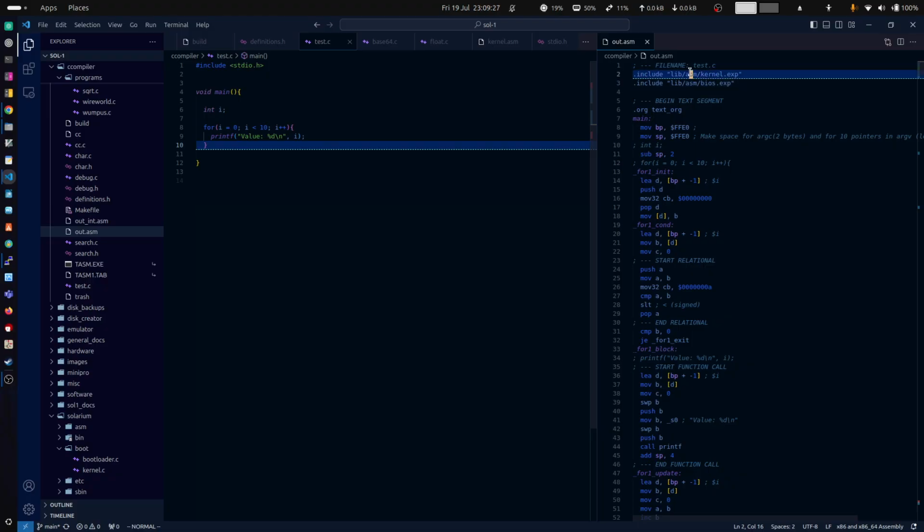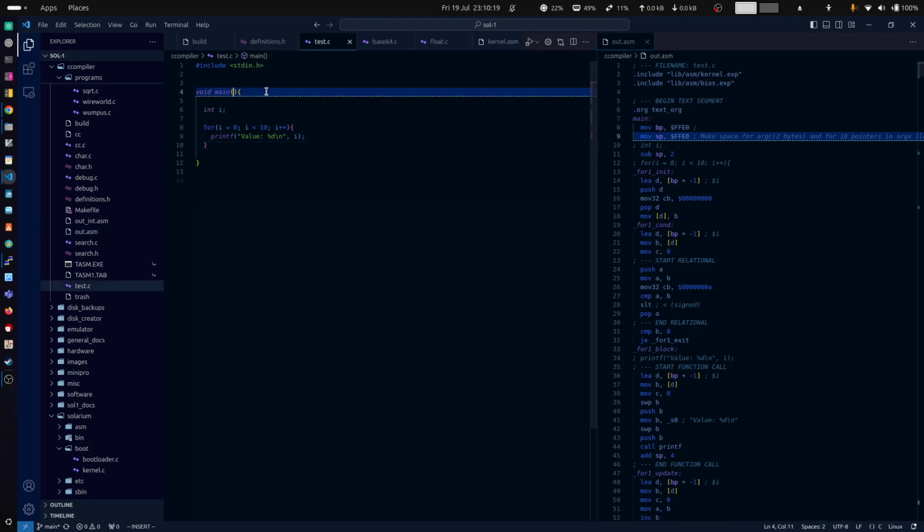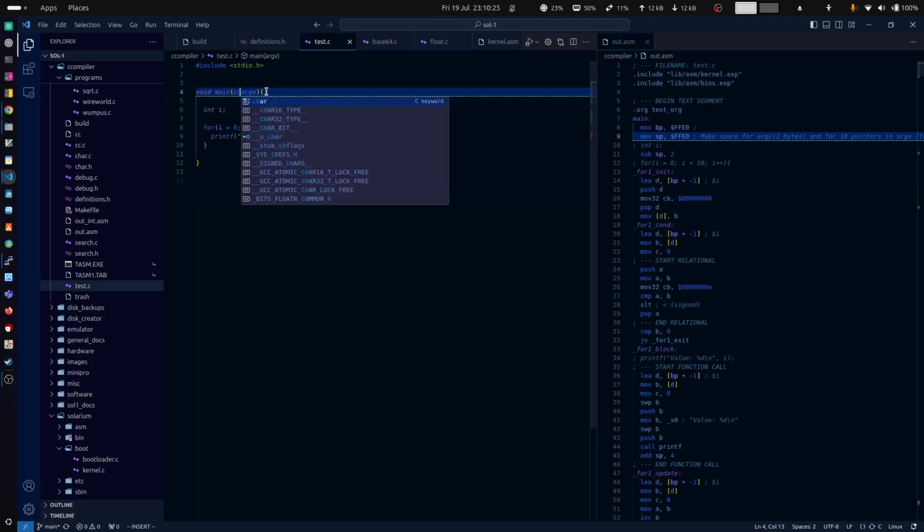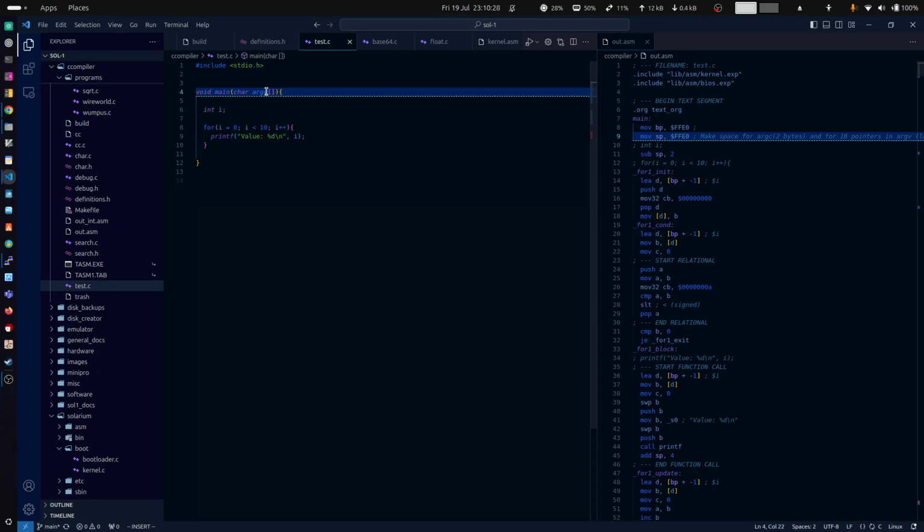So we add some libraries, assembly libraries. No, this is just an export. It creates the main function here, and the first thing it does is just generate some space on the stack for arguments. So you can have, for example, argv, so char argv or int argc. This is for inline arguments from the shell, for example, but I'll delete it for now because with all the changes to the compiler, I'm not sure of the state of this particular function.